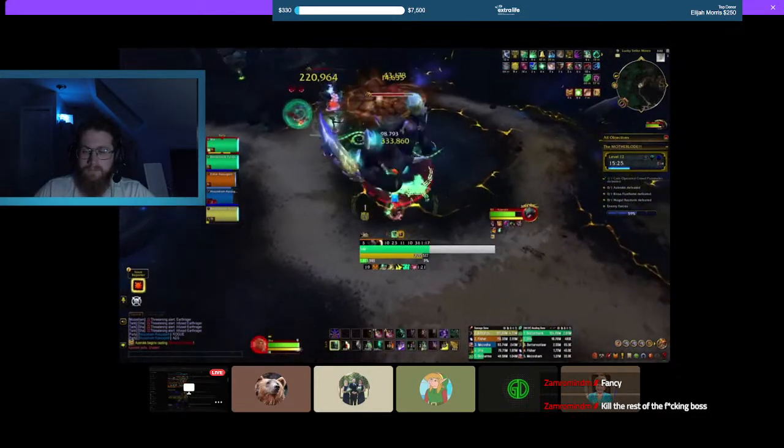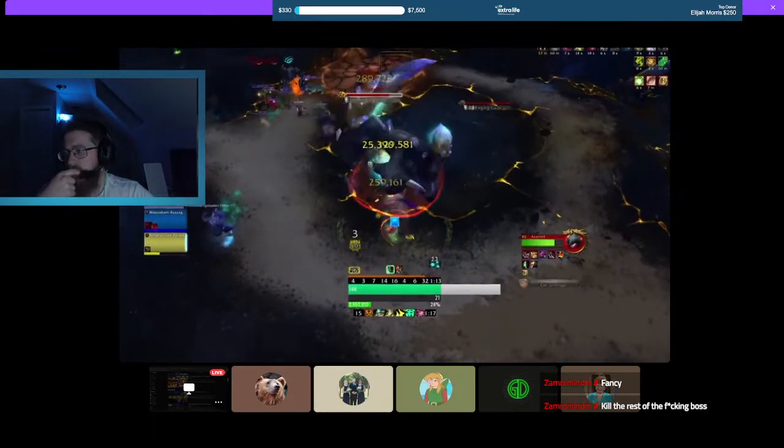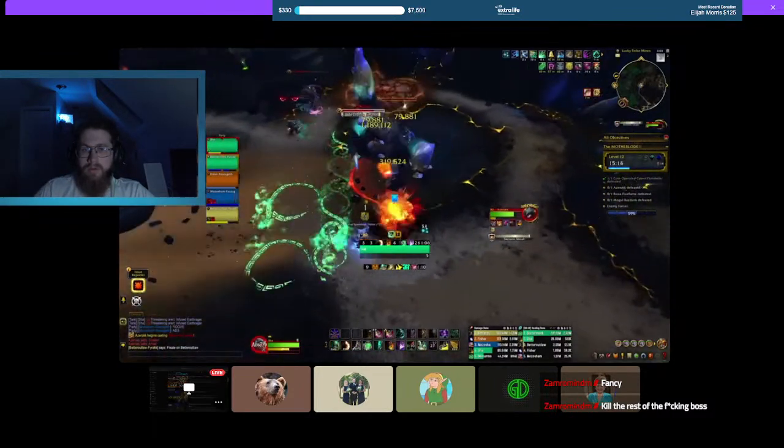The last thing worth noting is that if there are no adds alive, Azrak will respawn up to 2 adds. If there's still an add alive, he will spawn 1. So control the adds the best you can and make sure you always prioritize the empowered add.